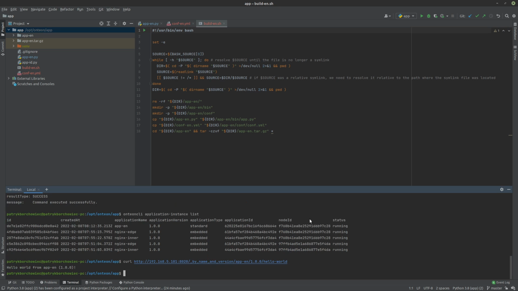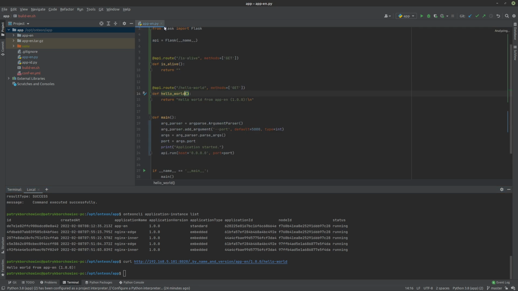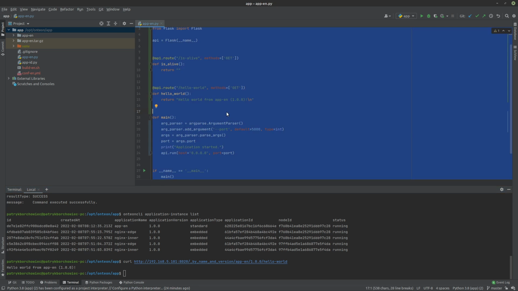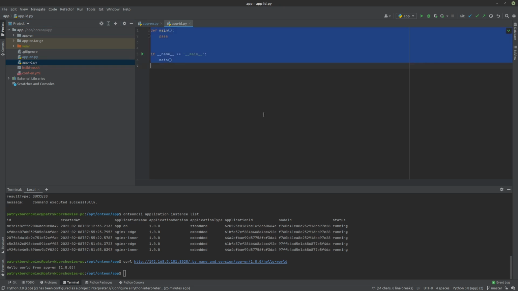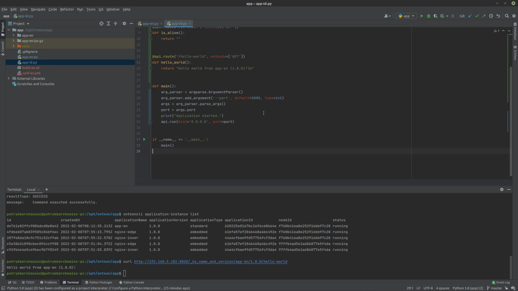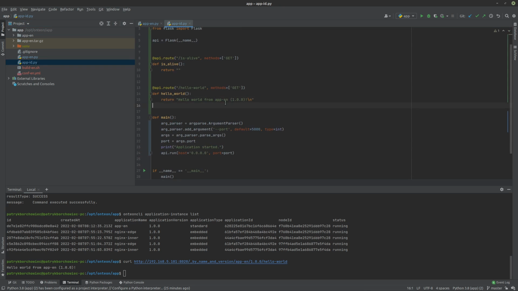As you can see, it responded. Load balancer automatically has chosen the proper instance and routed the response to it. Now let's create an inner application. It will be almost the same as the first one, but will be put into a Docker container. So I will copy the previous application and modify the hello world message.